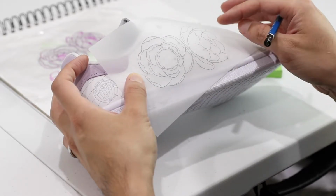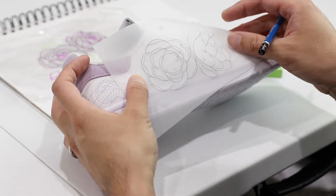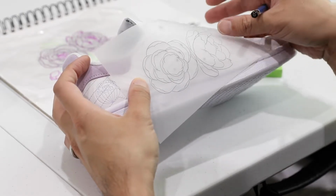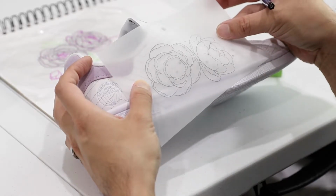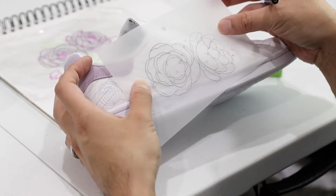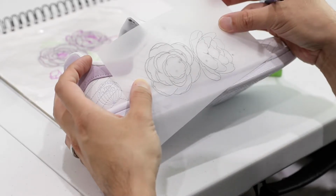Now I'm placing the tracing paper on the shoe where I want the drawing to go. This is pencil lead side down onto the shoe. So be careful when you're positioning. You may be smudging your graphite onto the shoe. You don't want to do that. So just be very delicate about where you position your drawing.